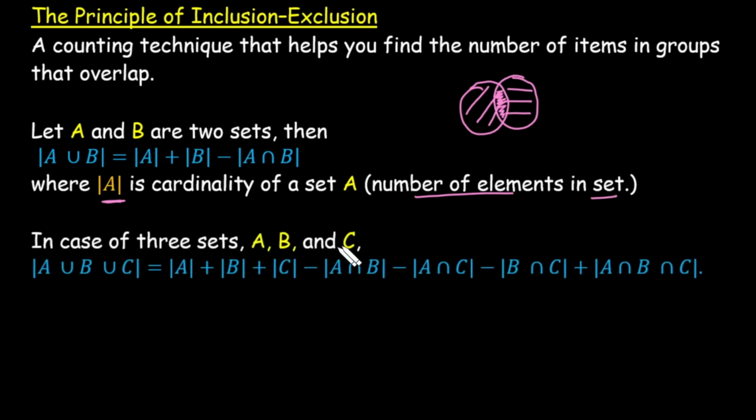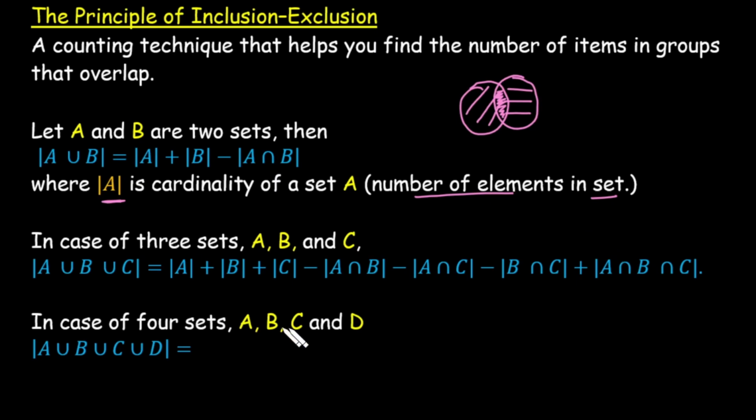Similarly, if we have three sets, we can also count the union with the help of the count of elements in sets A, B, C, subtraction of the intersection of A and B, intersection of A and C, intersection of B and C, and then we add the intersection of all these sets. From here you will get the pattern. In the start, we take one set at a time. Next, we take a negative sign and two sets at a time with intersection. After that, we take an addition with three sets at a time with intersection.